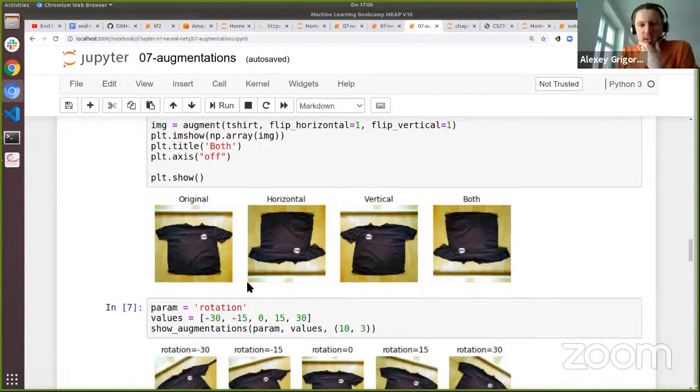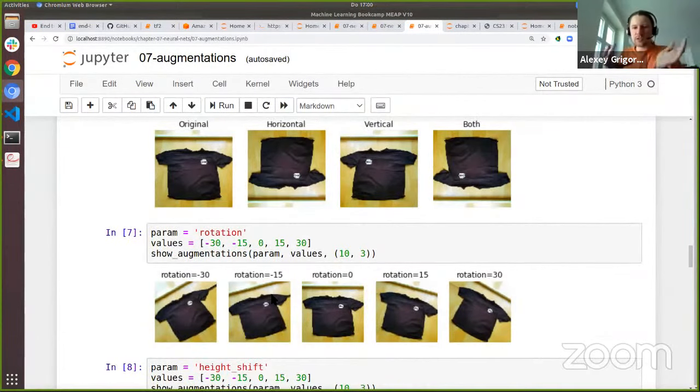But in some cases, like maybe you have t-shirts that are not properly placed, a small rotation is useful to generate more data. But a big rotation, again, maybe it's not useful, because if you take a picture, you put it more or less properly before taking it, so you don't just take it from random angles. So you use common sense.